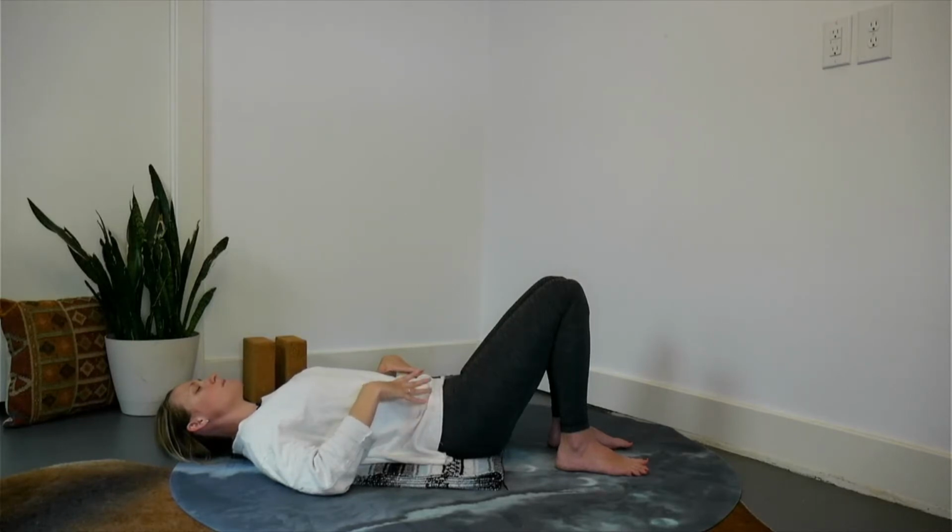If it helps, maybe you take your thumbs onto the lower portion of your ribs and feel them drawing in on the exhales. The low back is kind of moving toward the floor. One more round.